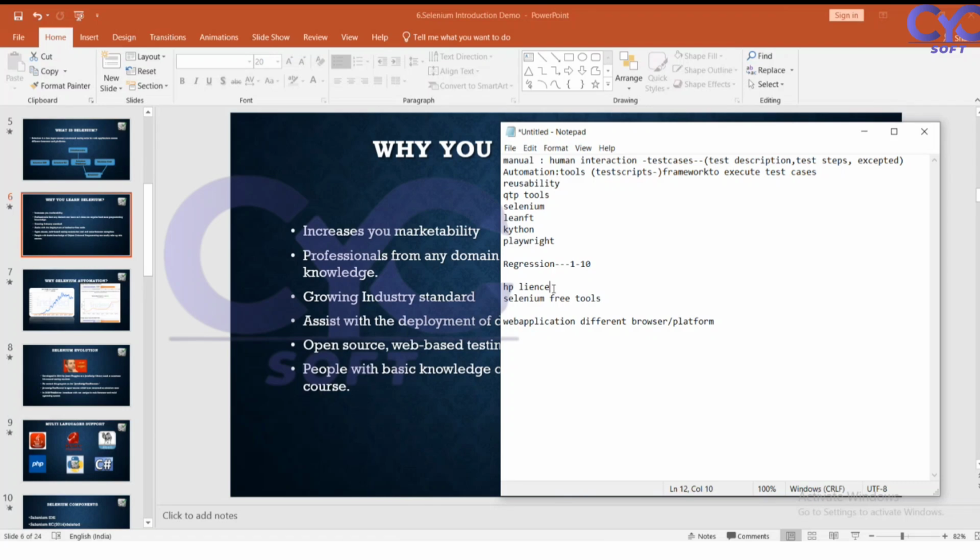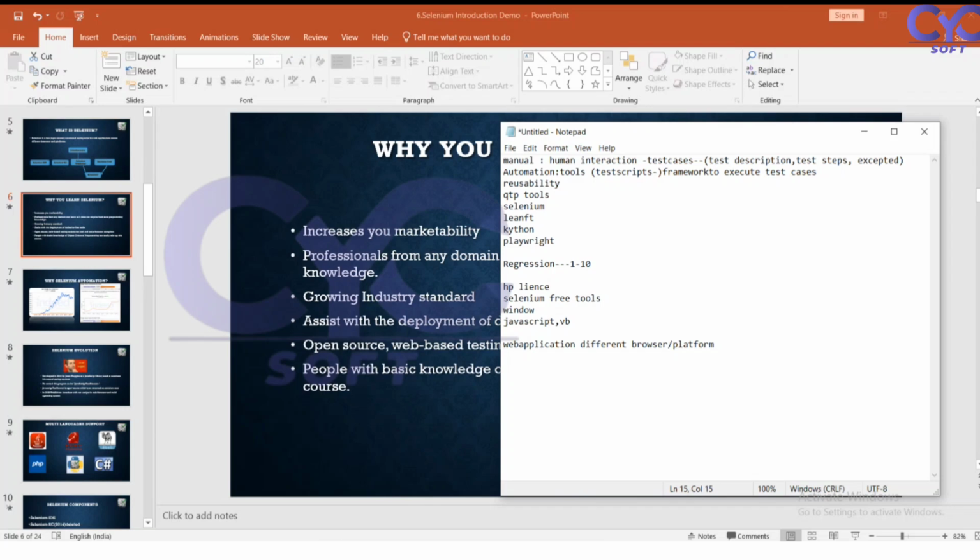Another thing: if we work with QTP, it supports only the Windows environment. Suppose my client is using a Mac environment, then I can't work on the Mac environment. Another disadvantage is that the person should know scripting languages, JavaScript or VBScript. It works only with scripting languages.